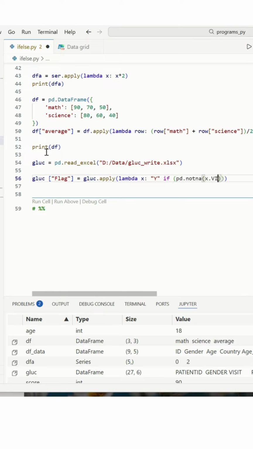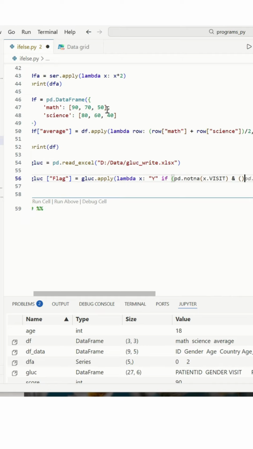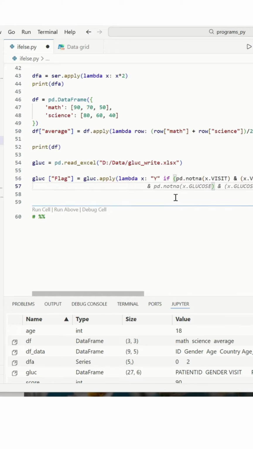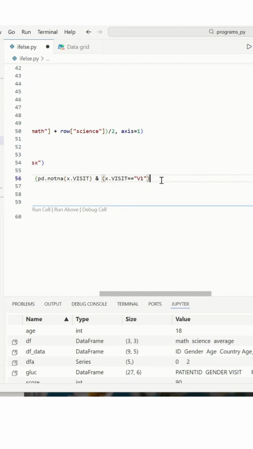So x.visit, and we write it as and, and again we close the parentheses. Now x.visit should be equal to V1, and else what do we write? I think I have not given the right parentheses here.